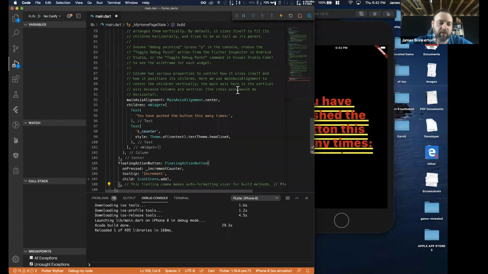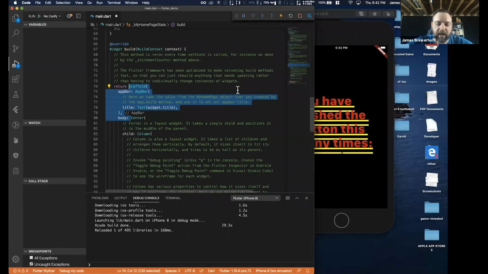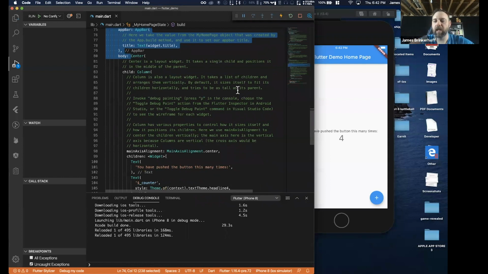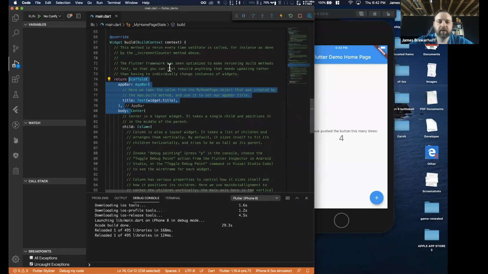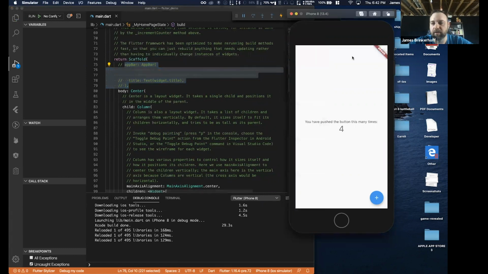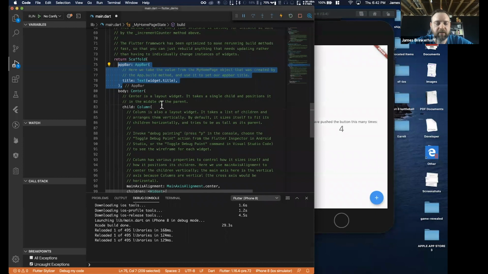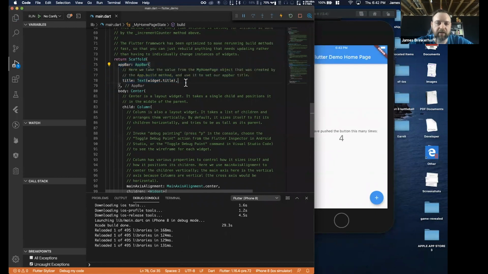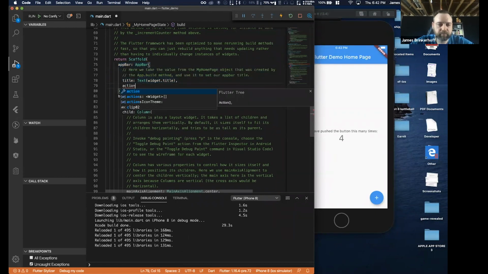You can always create your own widget, like with a container or something like that, and just build it out if you want the page to look really different. But scaffold also has Cupertino scaffold too, which we'll set up to function more like an iOS page. Inside of a scaffold, you have an app bar that you can set or not set. You can see it's disabled up at the top. You can add an action button.